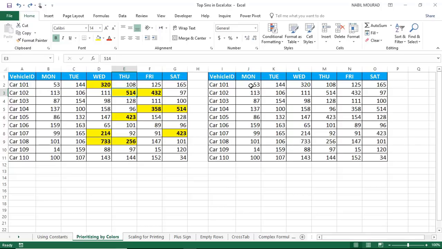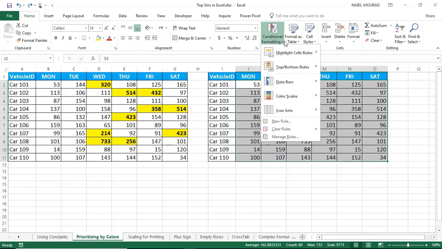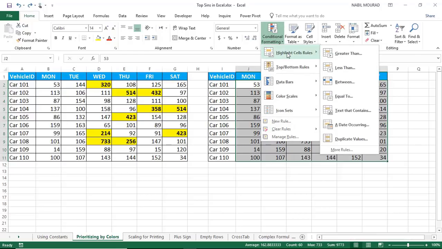Conditional formatting is stored in memory. So you start by selecting the range where you want to store your conditional formatting, and on the Home tab, click on the down arrow of conditional formatting. We have 5 predefined rules. I'll go with the first one, the highlight cell rule, and when I hover over it, a flyout menu pops up. From this flyout menu, I'll be selecting greater than.